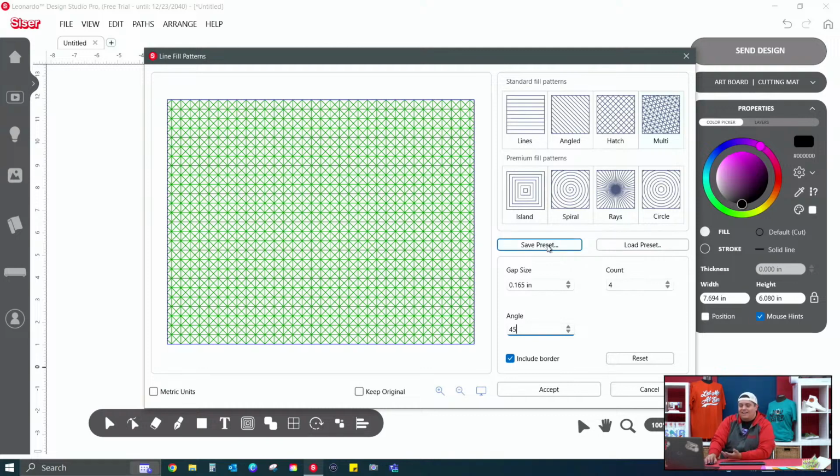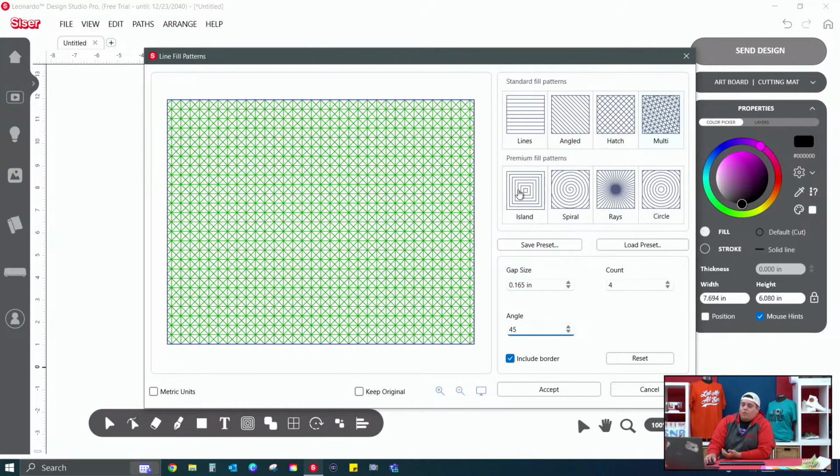Now you can save presets of these as well. So if you have a particular line fill that you like or that you're really, really into and you say, you know what, that's my go-to for everything, or maybe you have multiple types of designs that you want to try new things out with, I can save presets to multiple lines, which will allow me now to add a little bit more detail, or maybe a different line type, just to add again to that actual design or what that end result looks like.